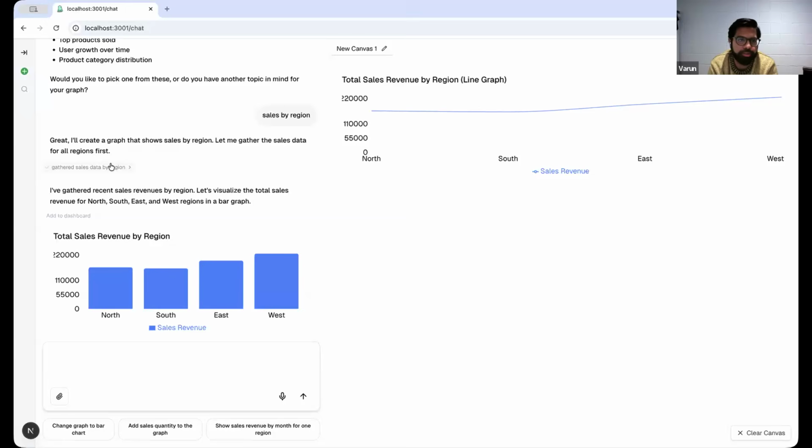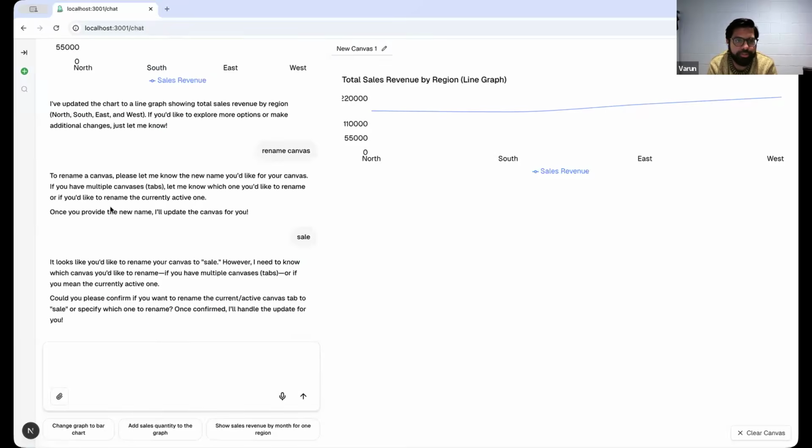Right. So that's one aspect: it's generating components, which the user can see in this chat interface here or drag and drop onto the canvas. And then the other bit you were talking about is actually editing the live UI. So through natural language, you're able to edit the UI itself.